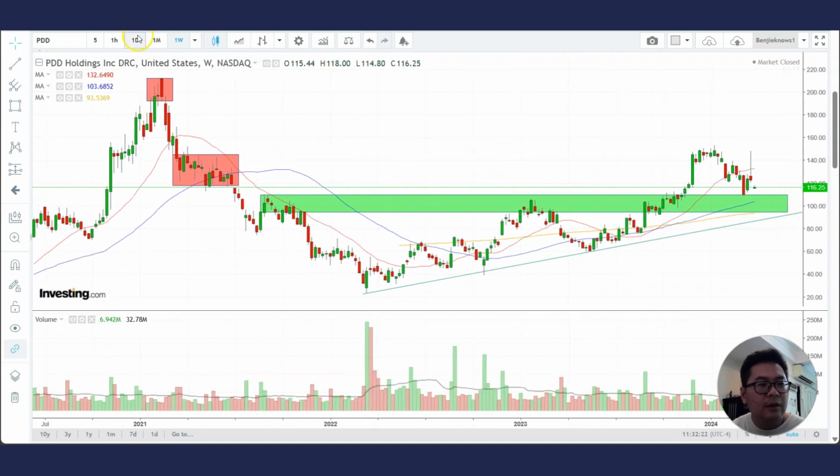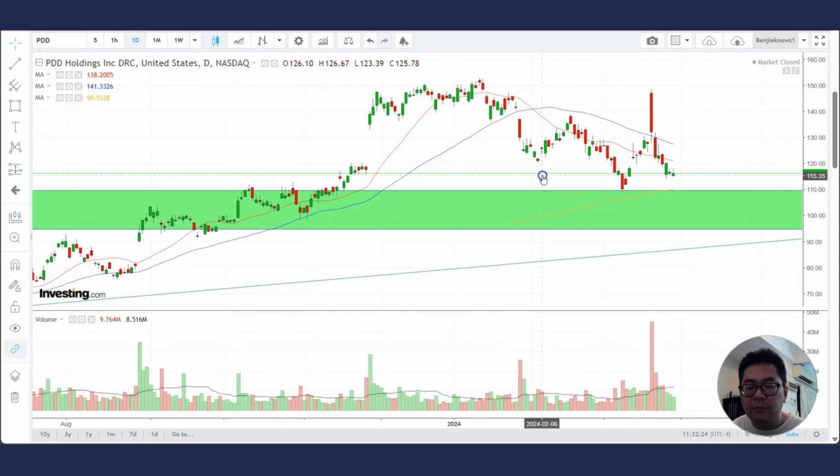Okay, now having done that, we have to be a bit patient, right? Just because we do analysis doesn't mean we need to take action or position in stocks. Sometimes we are just like a cheetah, conserving our energy and attacking when the right time comes. And I don't see any nice buy setup yet. I would like to see it find support here, maybe meet the 200 MA and see if there's a bullish divergence forming between the price action and also the indicators.